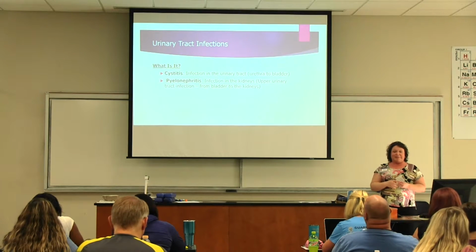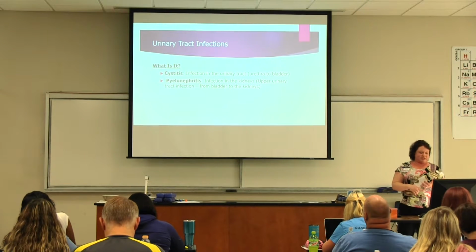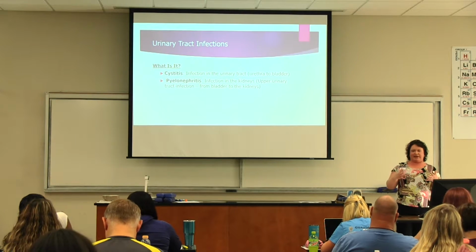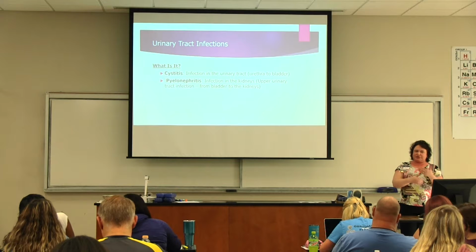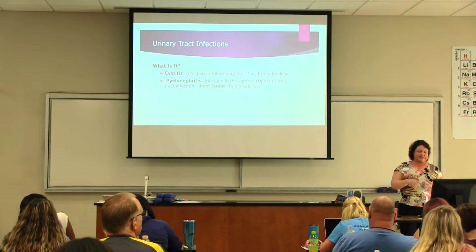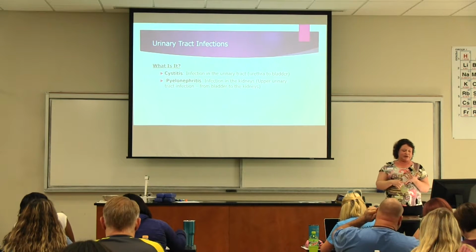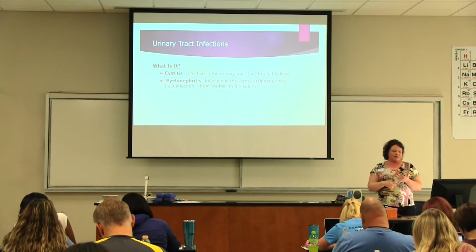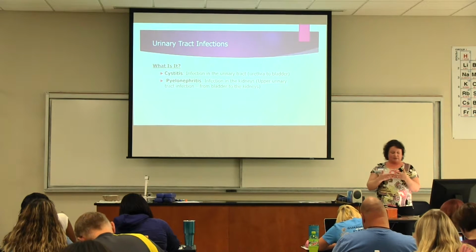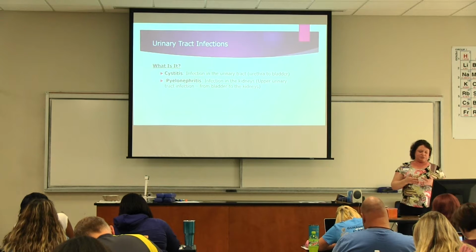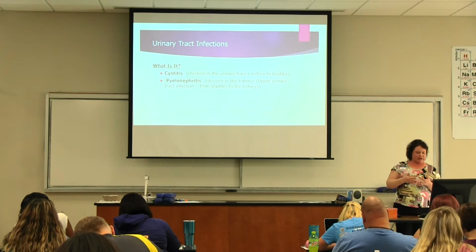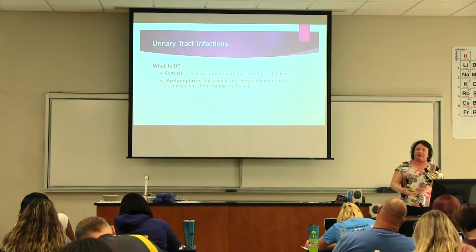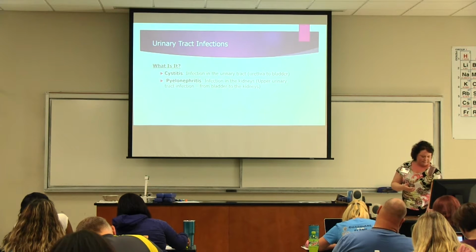Okay, and our last topic is on urinary tract infections. So what is a urinary tract infection? It's broken down into two different topics. Cystitis. Cystitis is a urinary infection that is from the urethra to the bladder. And then also pyelonephritis, which is mainly the infection of the kidneys, which is the upper urinary tract from the bladder up into the kidneys.